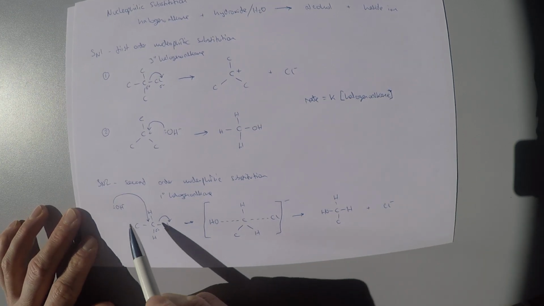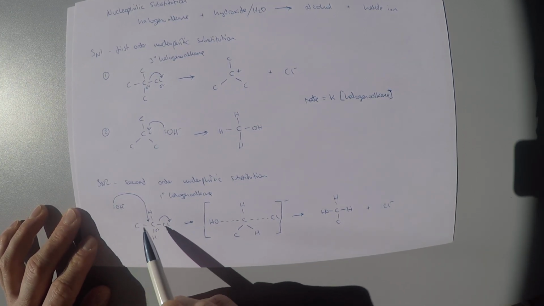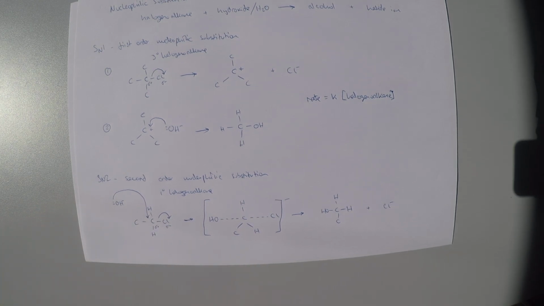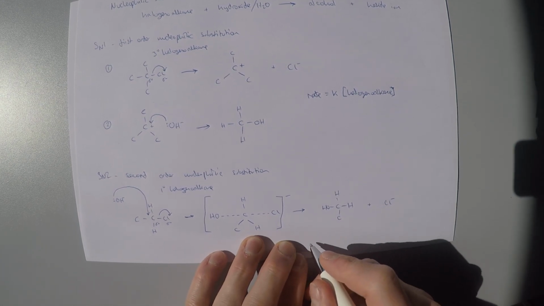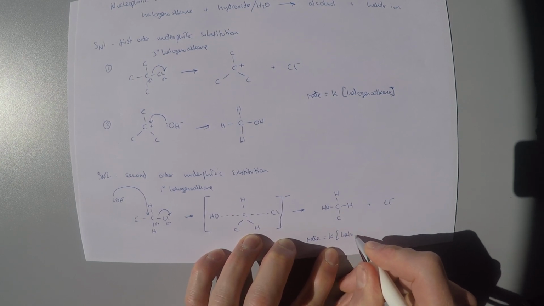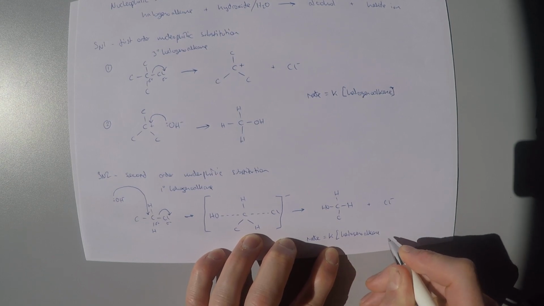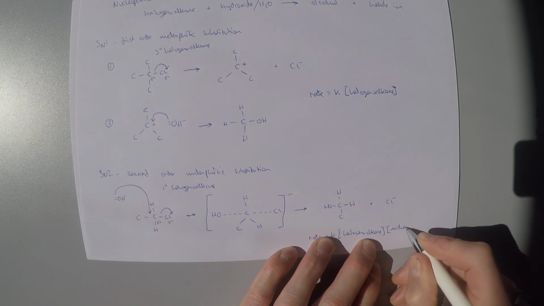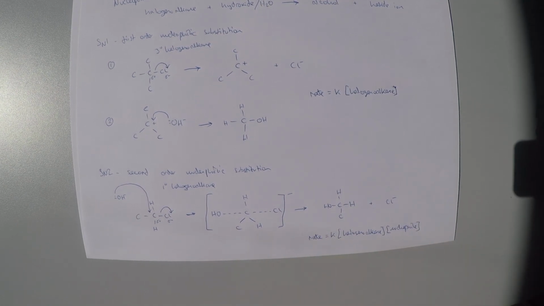And since it's a single-step process, the concentration of both of these molecules is going to play a role. So both the nucleophile, the hydroxide ion, and the halogenoalkane, if we double the concentration of either of those, it's going to double the rate. So our rate expression in this case is going to include both the halogenoalkane and the nucleophile. And hence, the total order of the entire reaction is going to be second order, because we add our 2 orders of reaction together to get the total order of reaction here. So that was nucleophilic substitution.